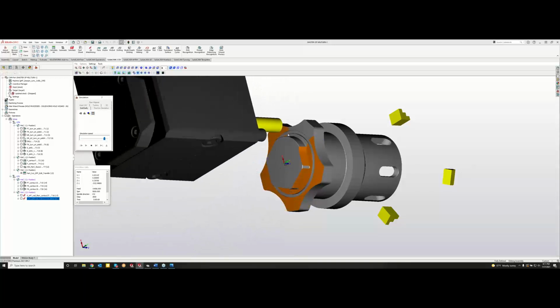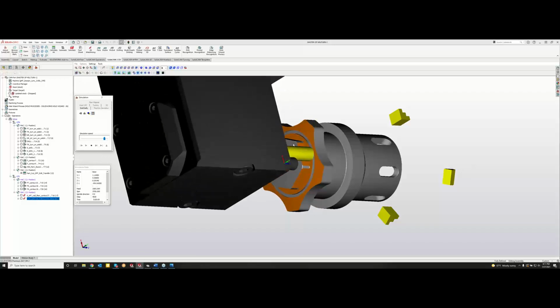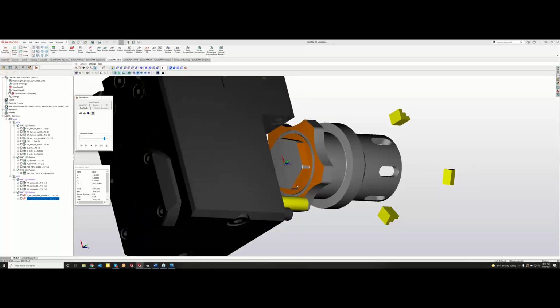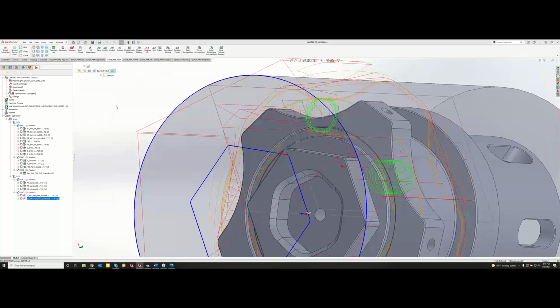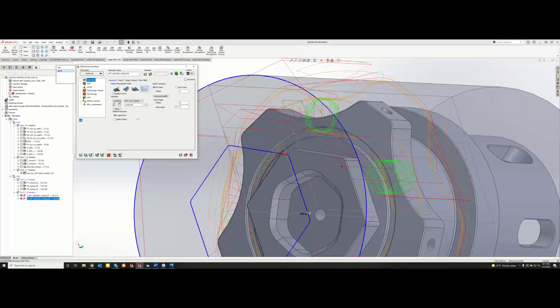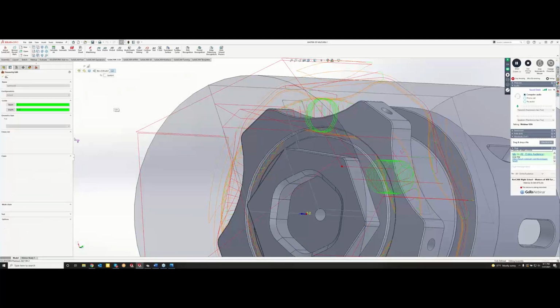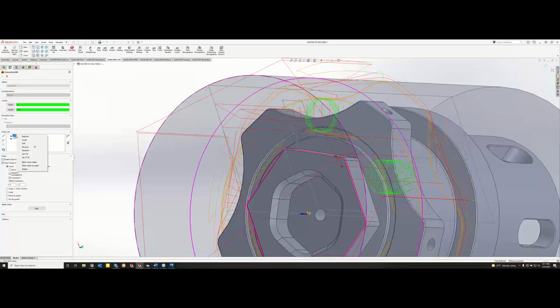So as you guys can see right now, it's doing a helical entry coming in there. The reason it's doing that is it's trying to stay within that stock that I defined as well as that hex I defined. The one thing I forgot to do in here is mark that chain 1 is open.